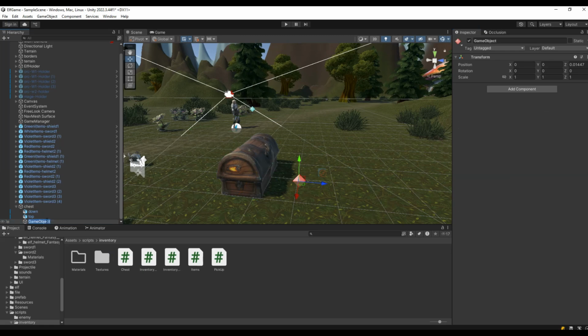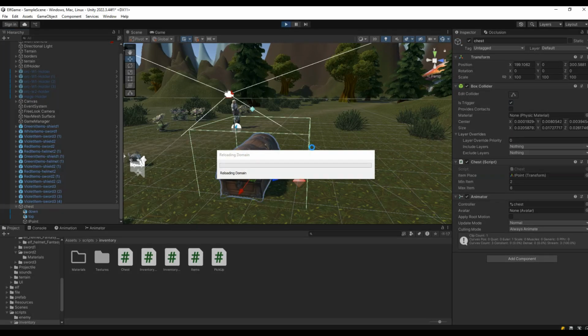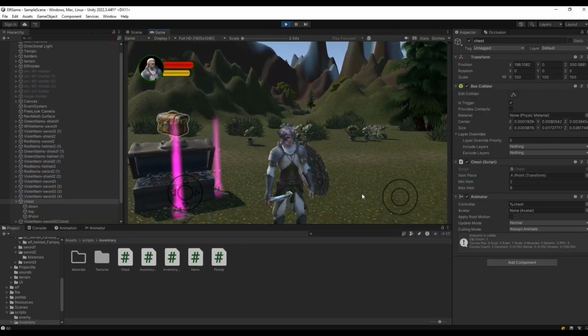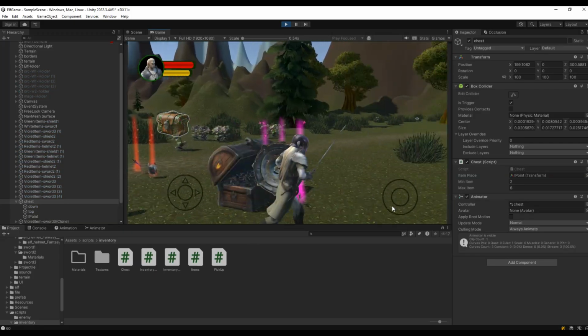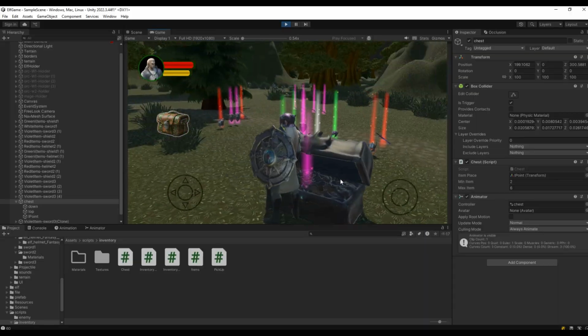And now everything should work. So let's see that. Yeah, it has those items. Oh, it gave me a legendary thing.